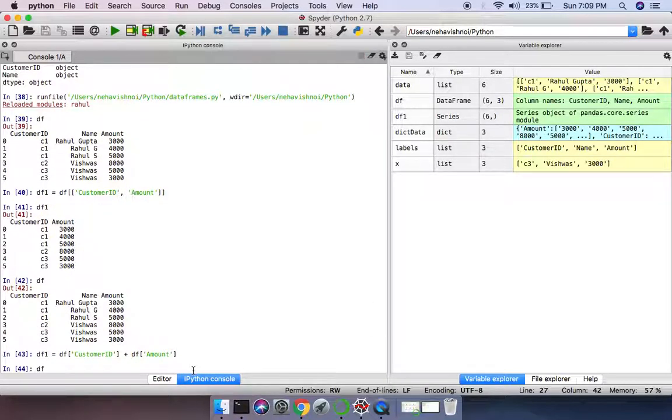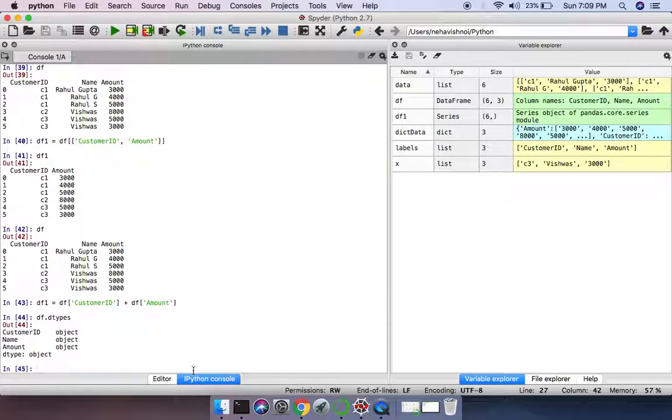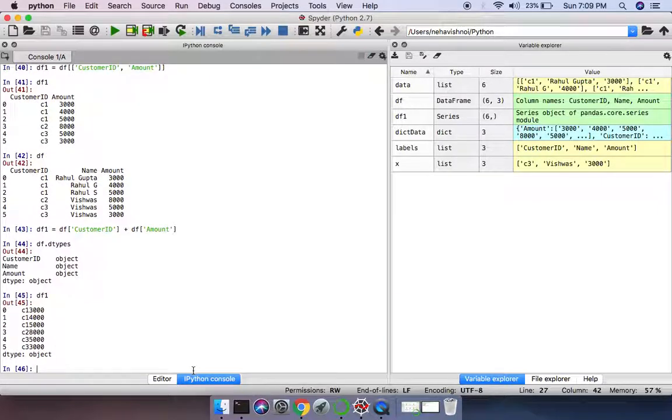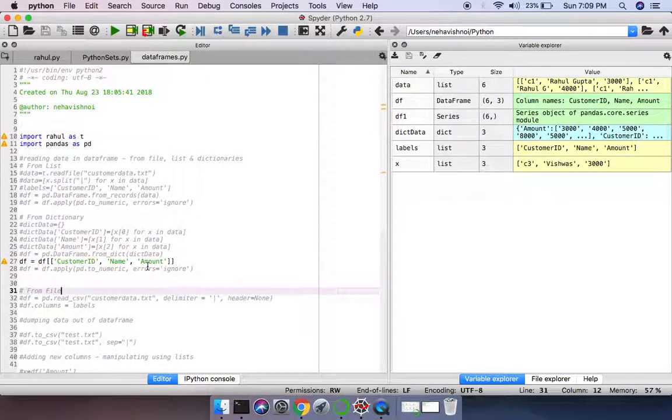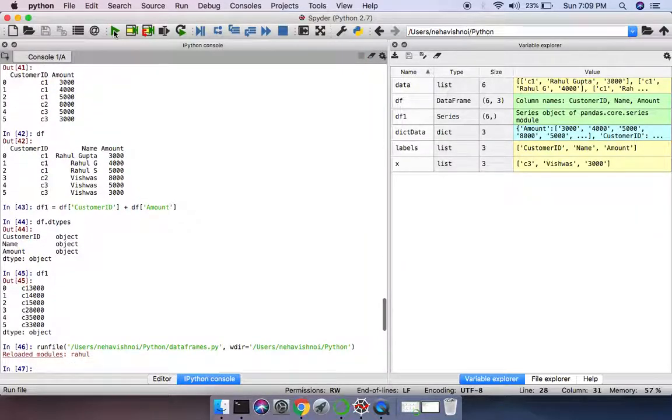My data type is still a string for amount. So let's see how df1 looks now. Now you can see it has concatenated both the values. So that's how we can play around.